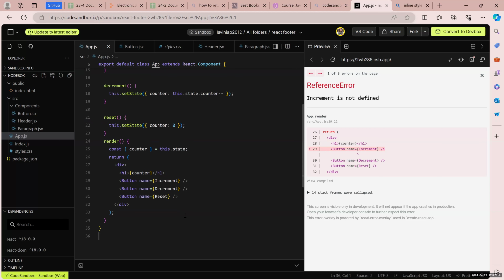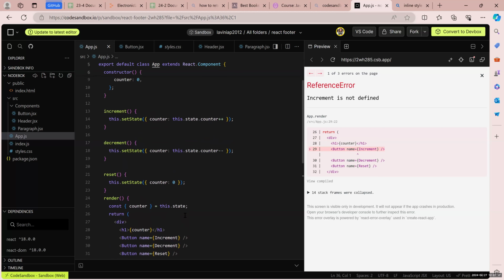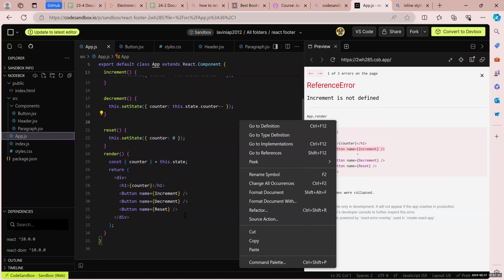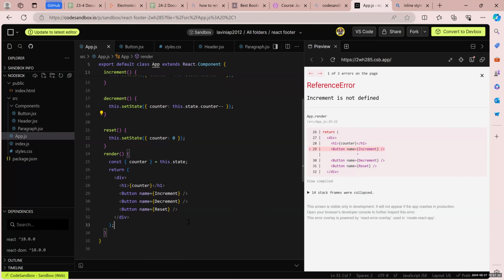We didn't create this function or variable. First of all, what is increment? Its name, which is a string, right? Right. So right now it says it's not defined because it's looking for an increment variable in your code, which we don't have.